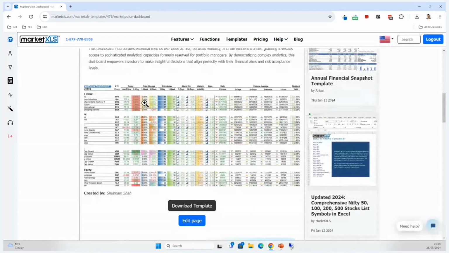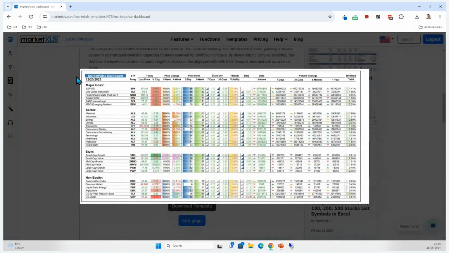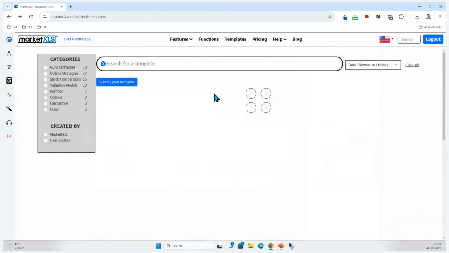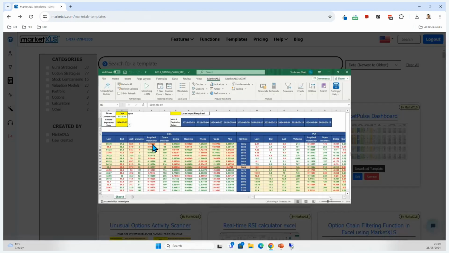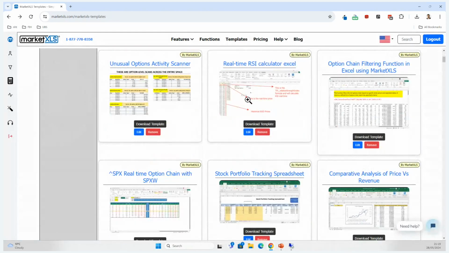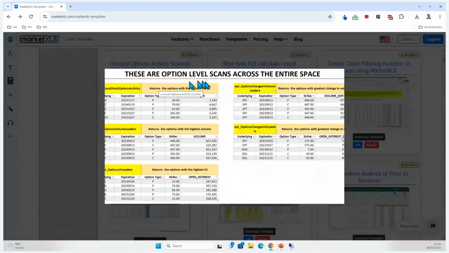Some of the templates we have done recently are the market pulse dashboard, which looks at various sectors and various ETFs and tells you in real time how it is doing today versus over different periods of time, and what's going on with the volume and dividend yields and so on. We also have created an option chain template for SPY. And then there is this unusual option scanner, which tells you what is going on.